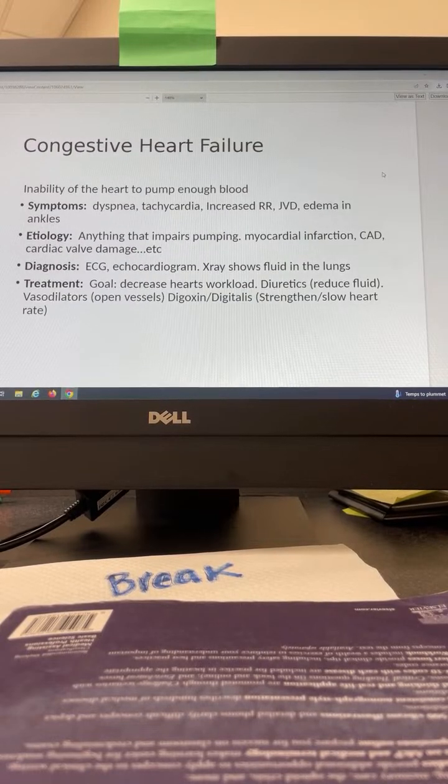All right, now we've got congestive heart failure. The issue is that the heart is unable to pump effectively. So essentially the primary purpose of the heart is that it's a pump. Okay, so blood goes in and then the heart has to pump it out to the rest of the body. The heart is a muscle. It has to be strong enough to maintain blood flow to the whole body. So what happens if the pump gets weak is all the fluid starts getting backed up.